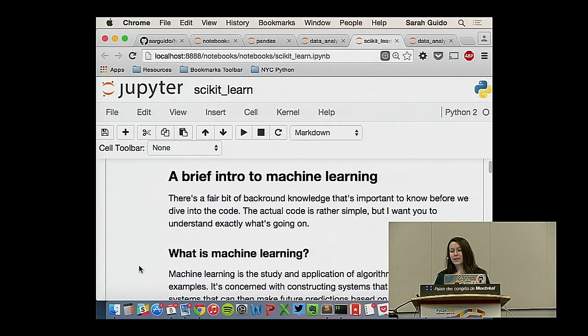Okay, so I'm going to give you a very brief introduction to machine learning. As with all of the tools that we covered today, you could do a 6-hour tutorial on each of them, and it probably would not be enough to cover all of the cool things. Like in pandas, there's just a lot we can't get to. You can do even more complicated subsetting. There's a lot of time series analysis functionality. There's ways to apply functions to each row of a data frame. We don't have time. So we're going to talk about machine learning in a very short period of time. A lot of this is just going to be me talking, but it's for the purpose of you understanding what machine learning is, why it's useful, and what we're going to do with it.